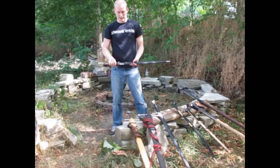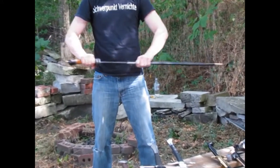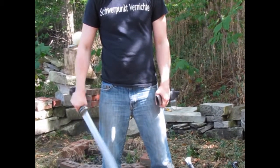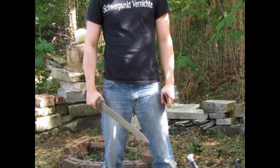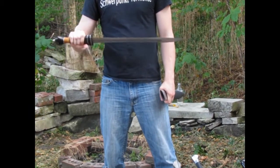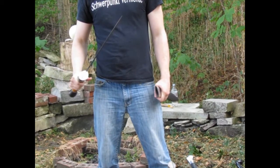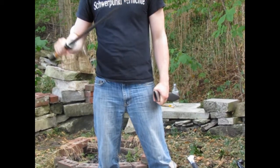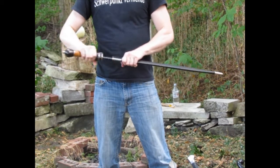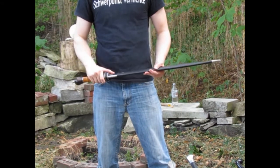This is a Roman Gladius. It would have been used in the Roman Empire era through the fall of the Roman Empire. When you feel it, it's incredibly short and much, much wider. This weapon was really designed for a strike — short chopping motions. It also has a very pronounced thrusting tip, which is ideal for thrusting. This is the type of weapon that the Romans could mass-produce for their infantry and for their cavalry officers, and after mass-producing them, put them out there so everyone could get one.